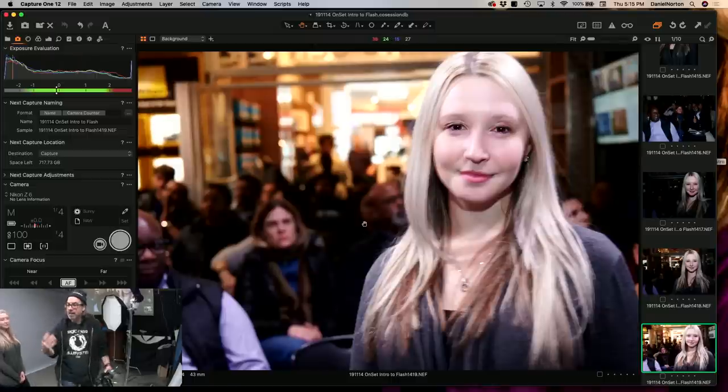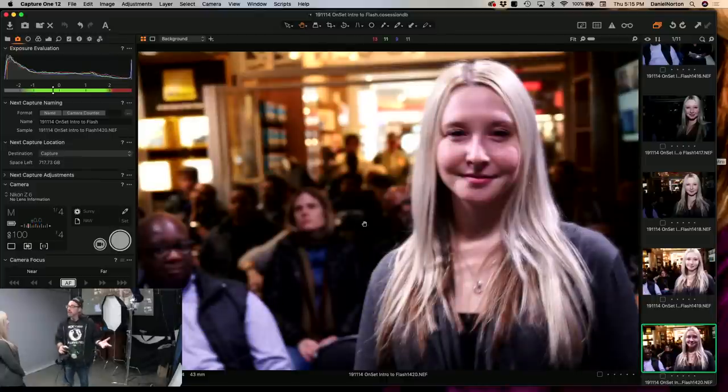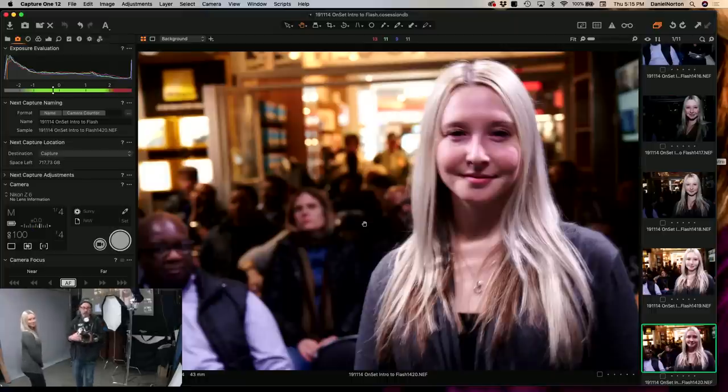Why is that? Because the light in here, now if I take my flash off, we gotta watch what we're doing here, because now with no flash, there's a lot of light on her. So if you're gonna mix your flash with available light, you gotta think about the light in the space before you do it, because if the available light hits your subject, you know you're out of luck. Come forward a bit. Yeah, no, can't get around that light really. I mean, you can put something over her head.